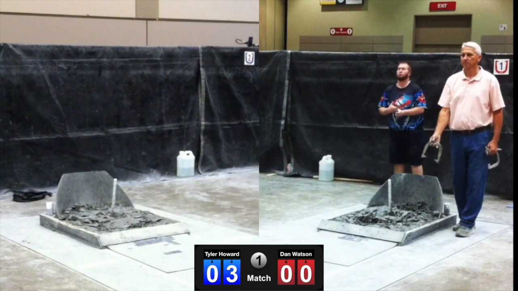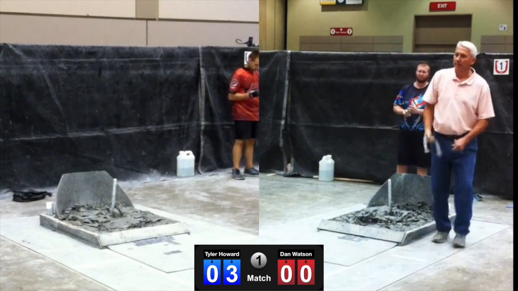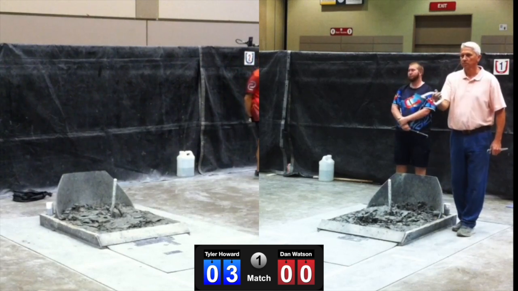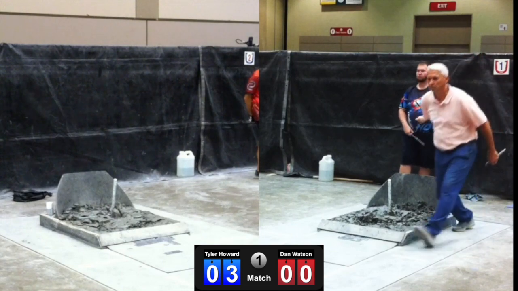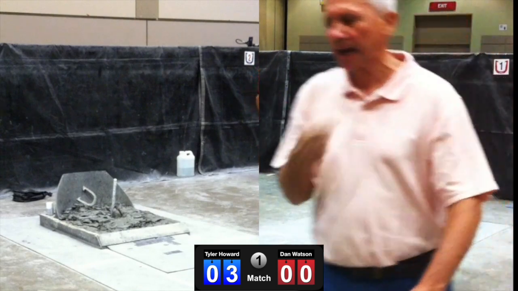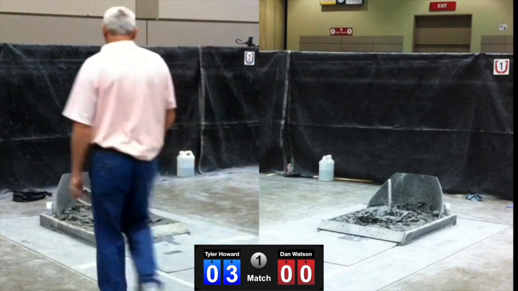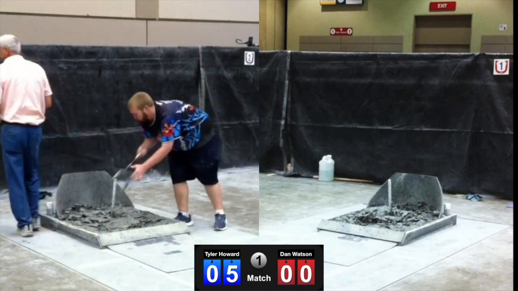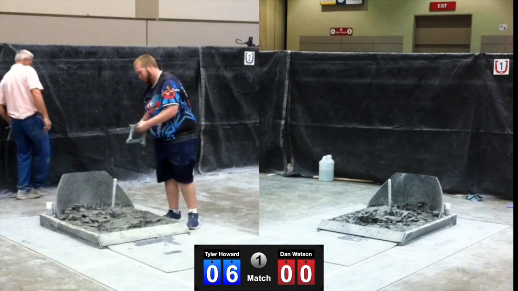So Tyler left a little meat on the bones there for Dan. That looks like it's leaning on the stake there. He could definitely knock this down. Chances are he's going to... ouch. He's left that alone. He's left that sitting there. Leaners don't count for two. We'll give Tyler six. Or Tyler three on that. Giving him six total.